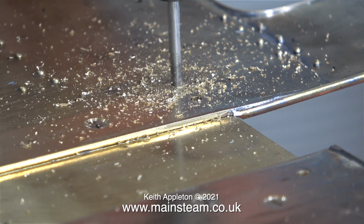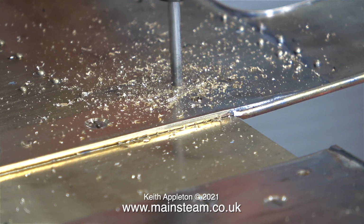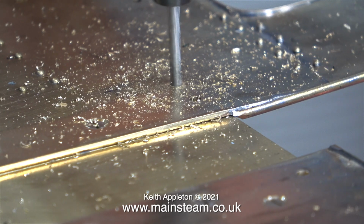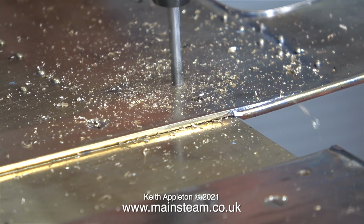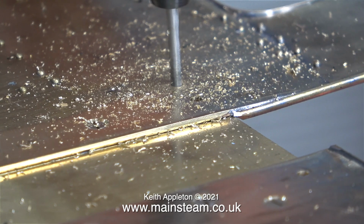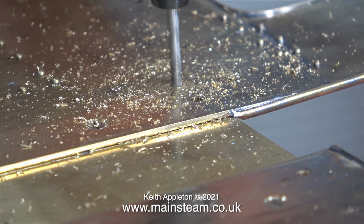This video is very heavily edited. It took, I would think, about 1.5 hours to do the rubbing down with the wire brush job. While I was doing the job, I did notice that the side panels that are fitted by the doors needed a small amount of extra support at the top.